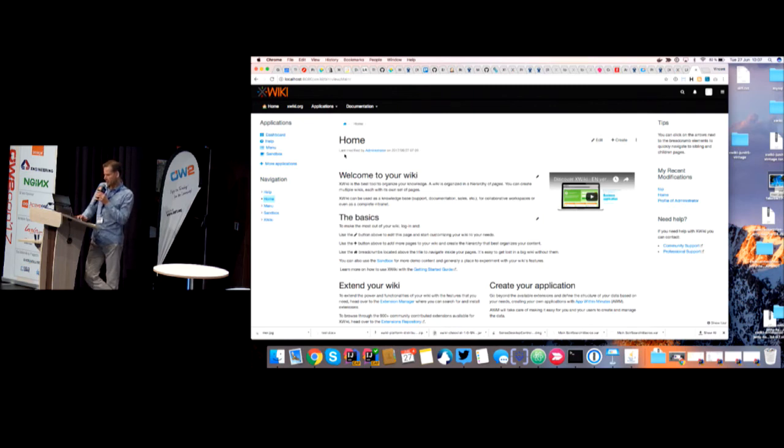Now, what I wanted to show you was something a little bit more advanced. So we have the ability to install extensions in the wiki. So predefined extensions that have already been published. And I wanted to show you one. It's called the OnlyOffice extension. And it's the ability to directly create from within your wiki Word, Excel, and PowerPoint presentations in their format, in the Microsoft or LibreOffice formats. It's also the ability for you to attach any of those files to wiki pages and be able to edit them directly from the wiki.